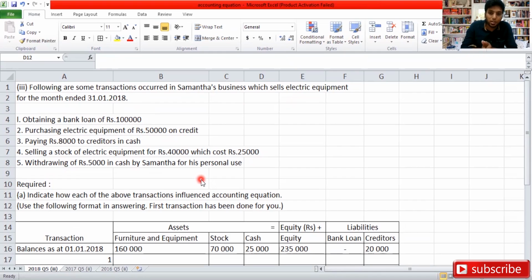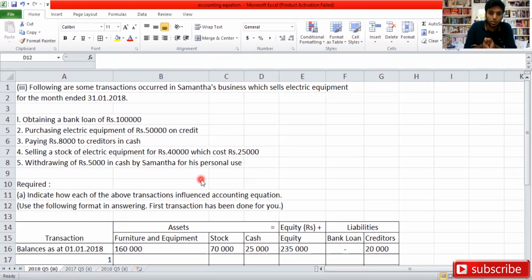For current assets and non-current assets, there are a few differences. Non-current assets are things like land and building, office equipment, furniture and fittings, and motor vehicles. These will be considered under non-current assets. But current assets are stock, which is closing stock or inventory, and also cash, bank, trade receivables, and prepaid expenses. These are the current assets. So you need to know that non-current assets are different, current assets are different, equity is different, and liability is different before we move on to the sum. So I have given you the base knowledge about what you're going to do.